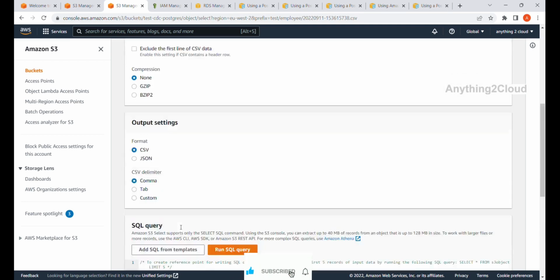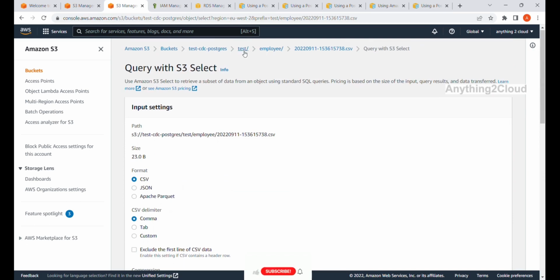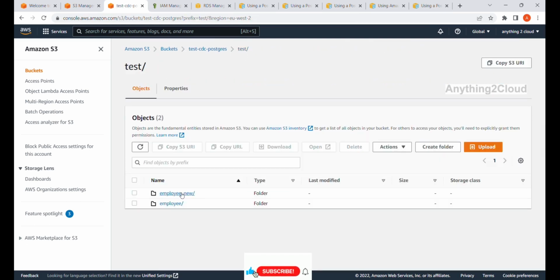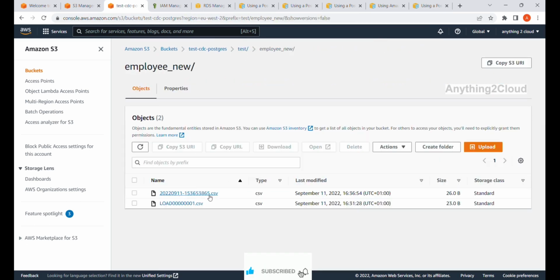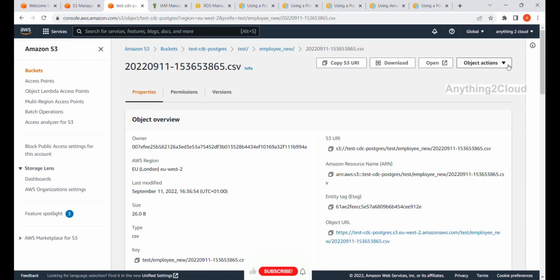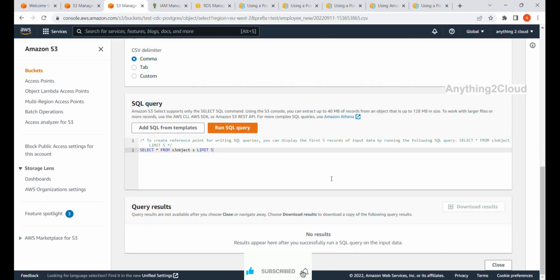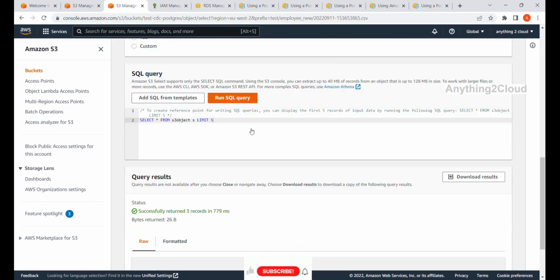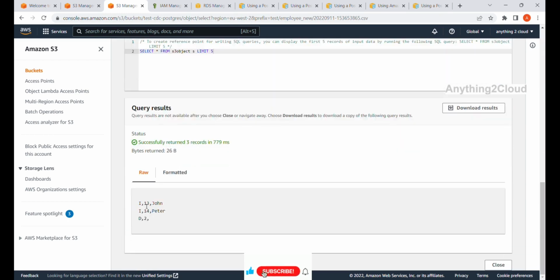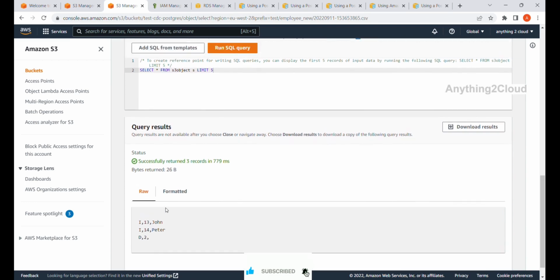Let me go into the other table right now, the employee new table, and here I have defined a primary key. Let's go into this one and see the output here. Query with S3 bucket. You run the SQL query here. Here you could see I've inserted 2 records and deleted 1 record. 13 and 14 are the new records. Delete is captured. The delete is related to the second record, where ID equals that. So I defined a primary key. That's the reason both the insert and delete are captured here.